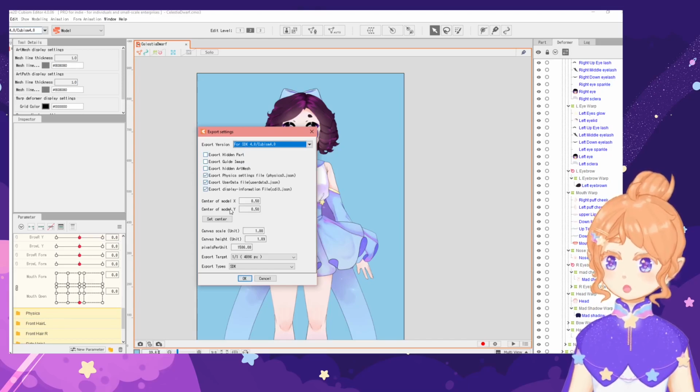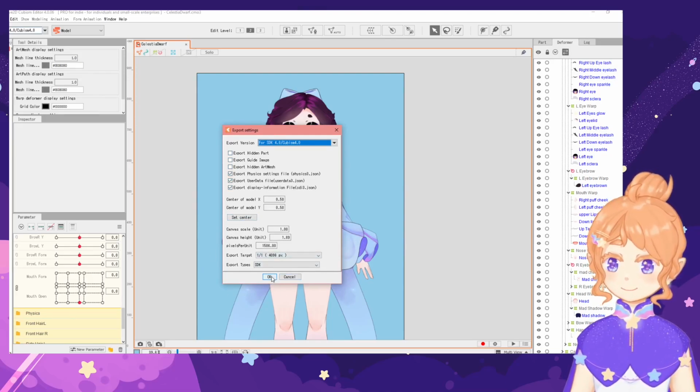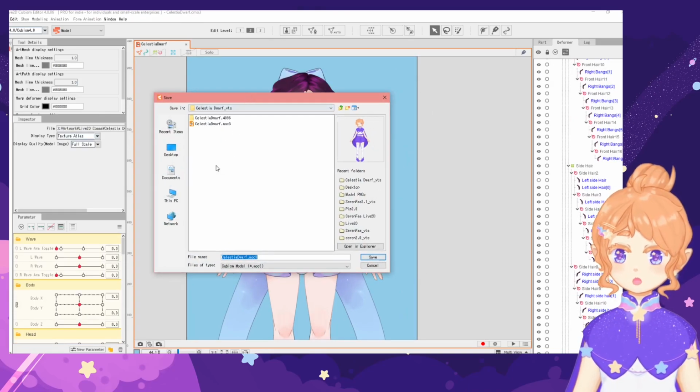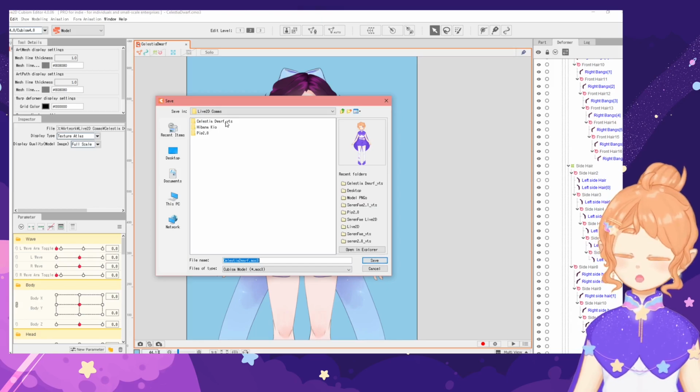Don't worry about any of these. You should be fine. Just export. All the ones that are checked, just leave at default. Leave everything at default. Don't mess with anything. Click OK. And then I already have it set to the file right here. This folder is Celestia Dwarf _VTS. VTS stands for VTube Studio.